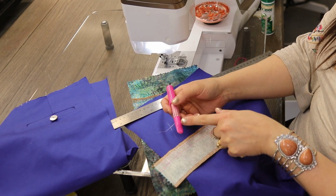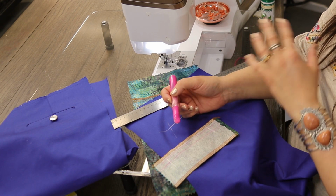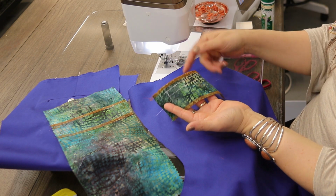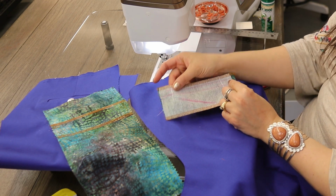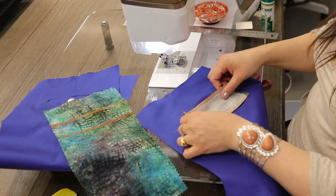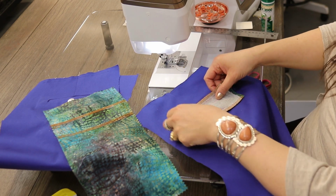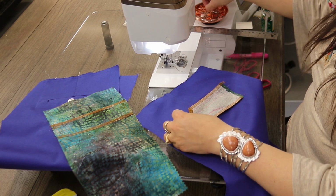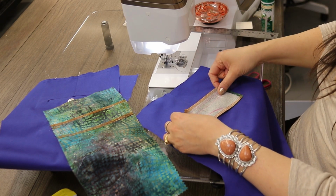Some of the tools that I use in marking my welt are a nice sharp ruler and this chalk roller, which is really going to give me a nice crisp marking line. If I roll this back and forth, you'll see that it's a really nice precision straight line, and it's going to allow for that accuracy when we're placing that on the fabric.